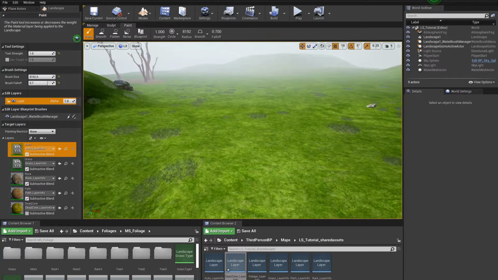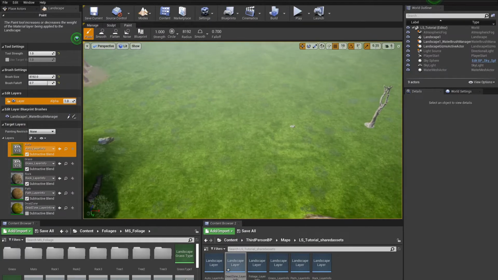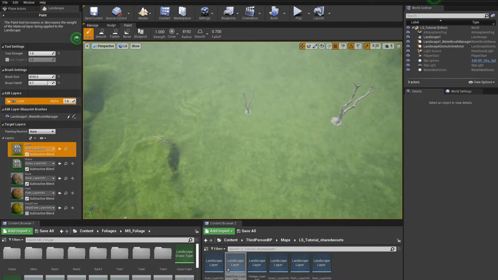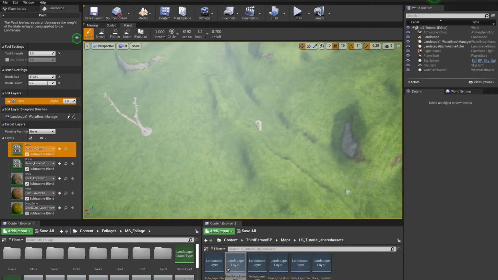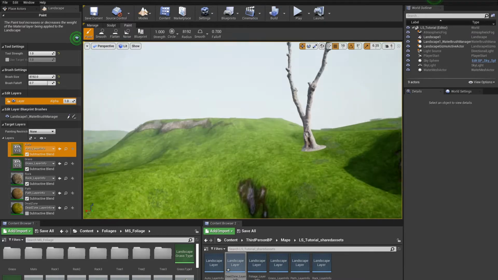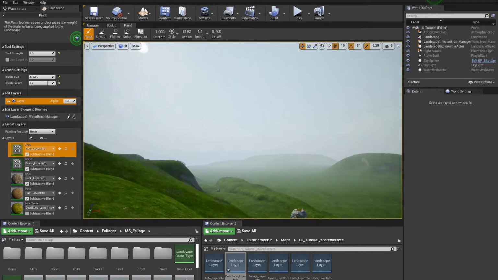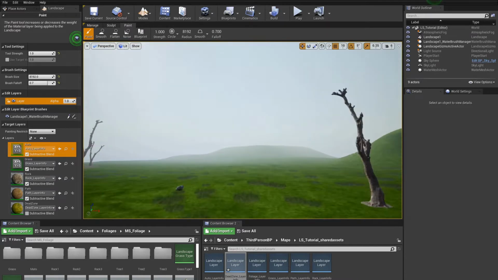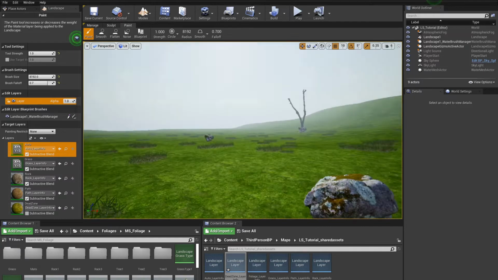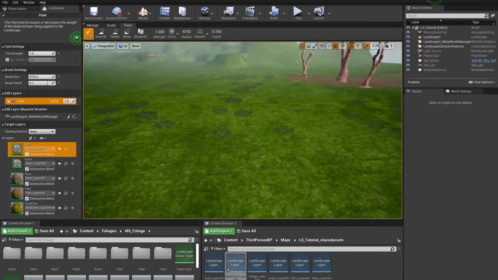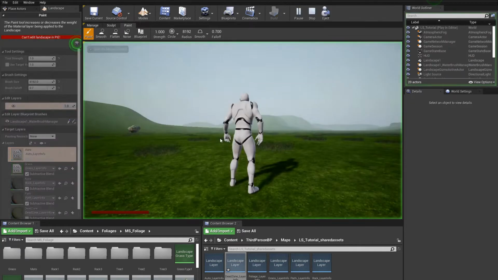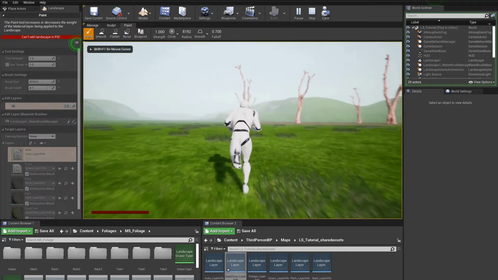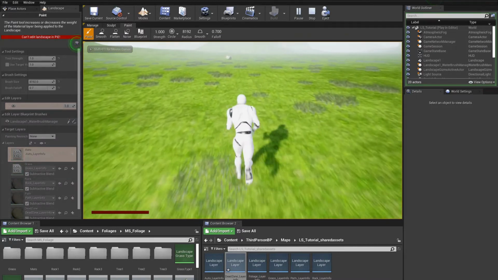And now we have our foliage at the right place, but it's not very dense at the moment. And the reason the trees look ugly is because they aren't really for foliage, they are for props and not really for this type of landscape.